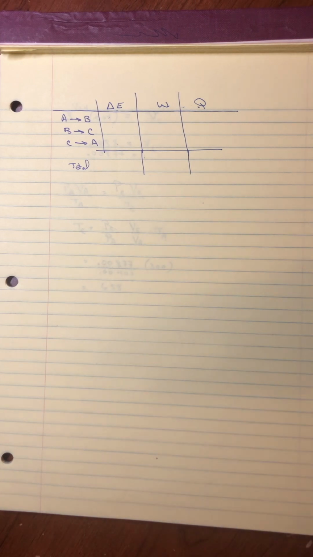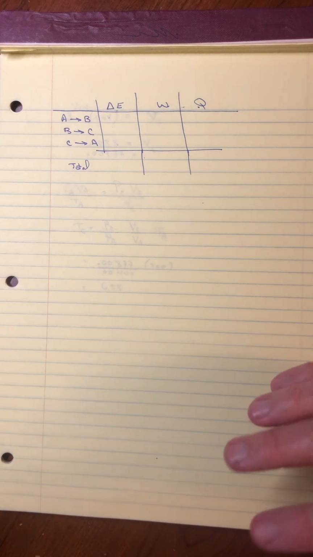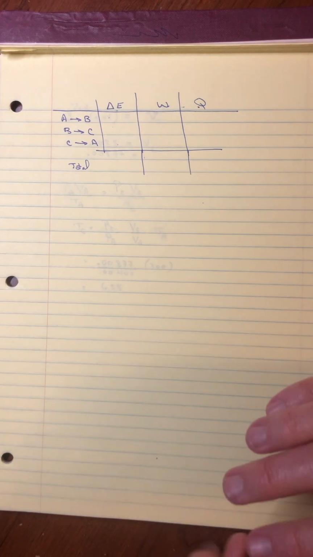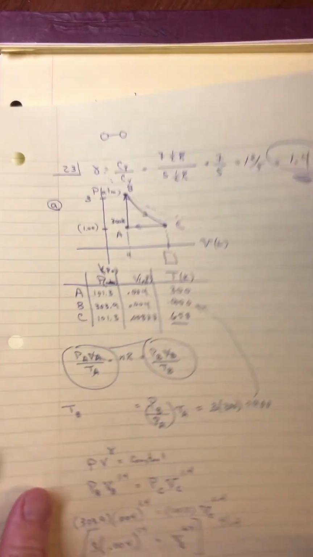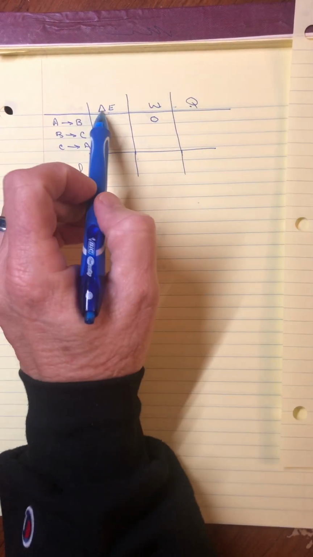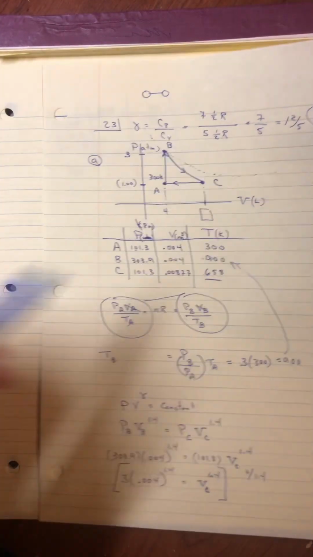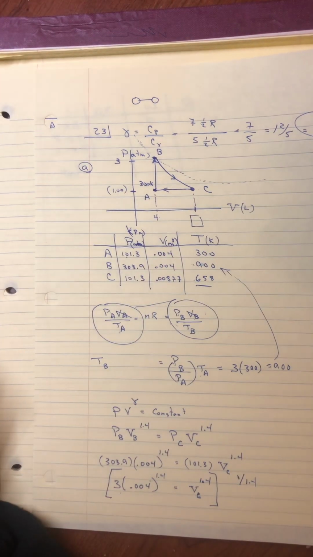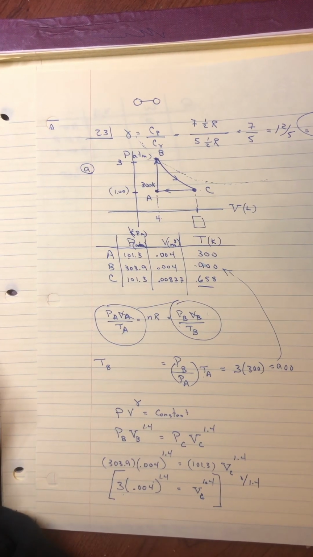So if you remember going through, we said isovolumetric was the first and easiest one we did, which gives us no work because the volume didn't change. And so we have one of those. From A to B is isovolumetric, so there should be a 0 right there. Another 0 we had was the isotherm. We said the delta E was 0 during an isotherm. Now, for this problem, we don't have an isotherm. Okay, but that's the second 0 I look for.